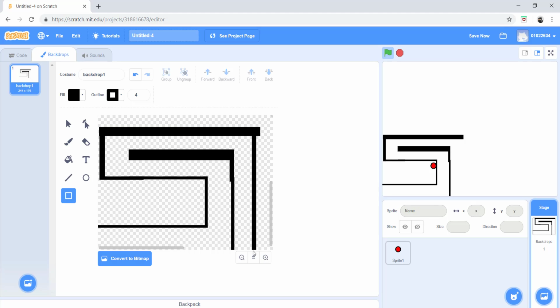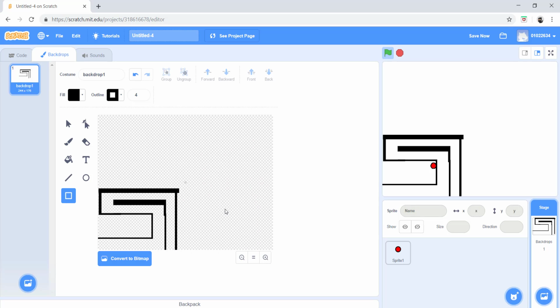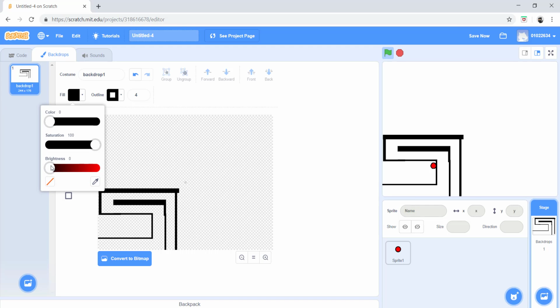Alright, it can barely be considered a maze at all, but it's okay. It doesn't really matter. And then it's going to be making this color. Just make the color 50. Oh, 50. Yes.